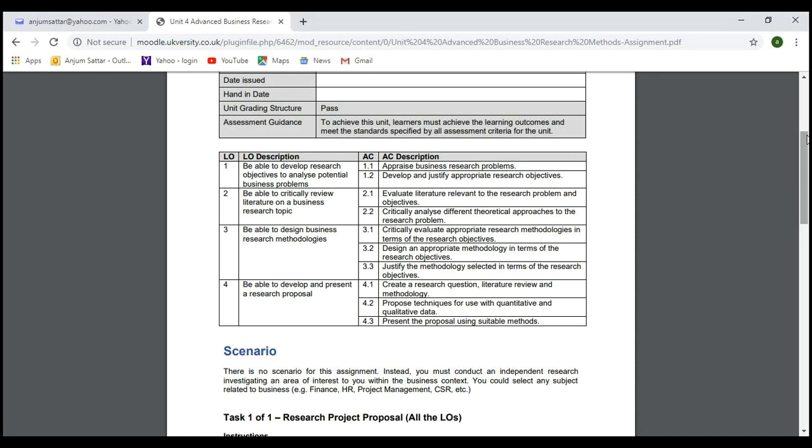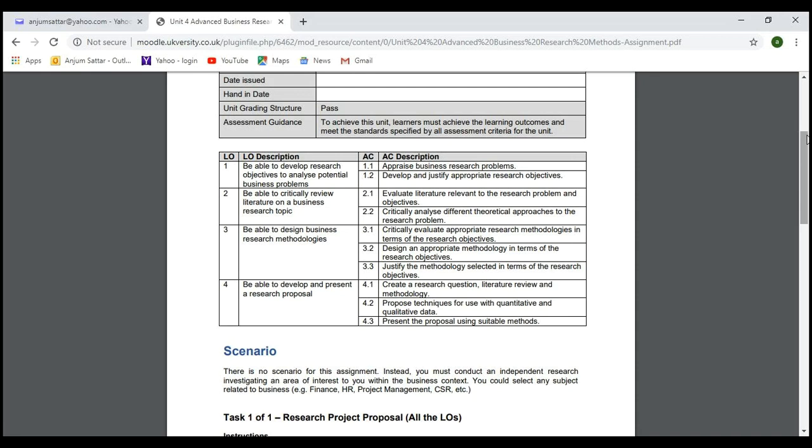So a research objective can be, think about it, we want to launch a new product and we want to do research on it. Or we want to solve a problem. We have a problem in the business and we want to do research because our market share is dropping and our customer satisfaction is dropping, and we want to improve it. So we have a problem that we want to solve, and we need to do research for it. So research can be problem solving, research can be exploring new ideas. The difference is the objective. So always go through the objective, what you really want to do at the end of the research.